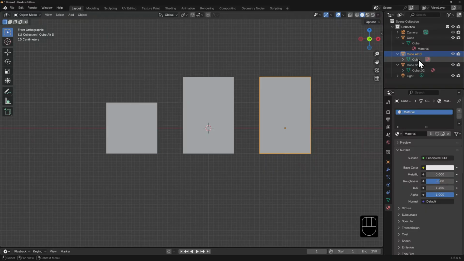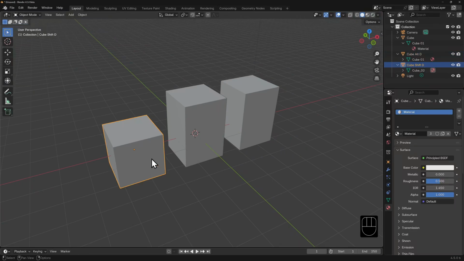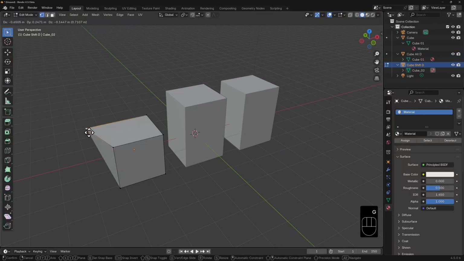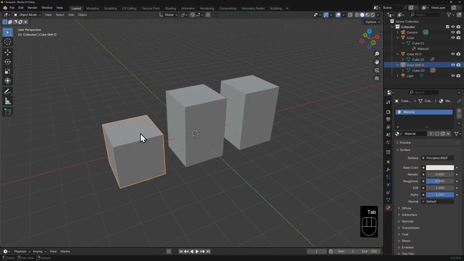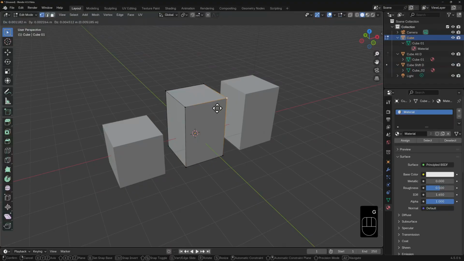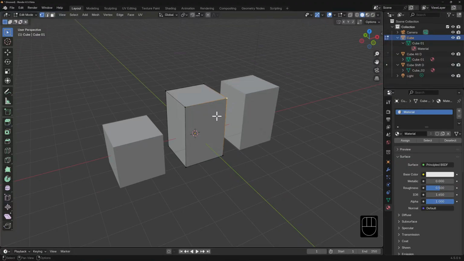I'm going to do that now by double-clicking on either data blocks under the original cube or Cube Alt-D, and I'll name it Cube 1. You can see that they are both changed. A linked duplicate shares editable data. If I select the cube on the left, toggle into edit mode, and manipulate some of its vertices, only this cube is altered. This should be fairly obvious. But let's toggle back into object mode, select the middle cube, the original, toggle into edit mode, and manipulate some vertices in a similar manner. And look at this, the cube on the right also transforms.